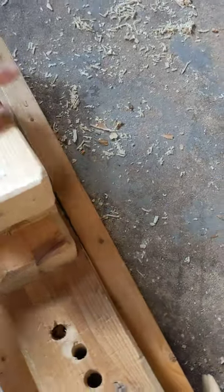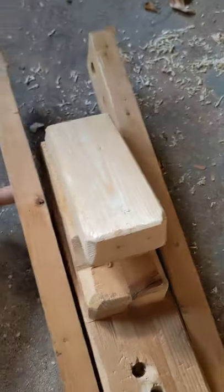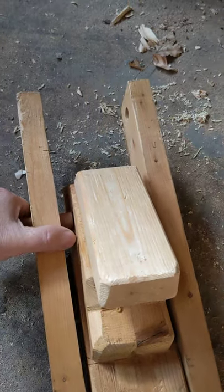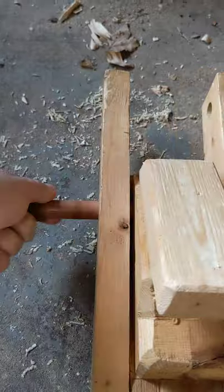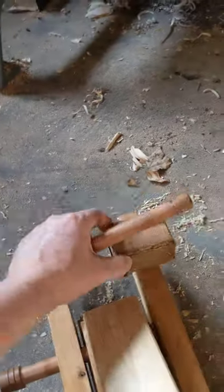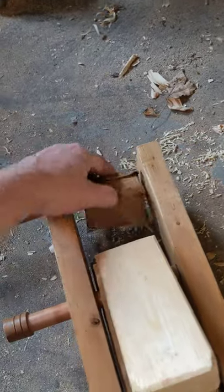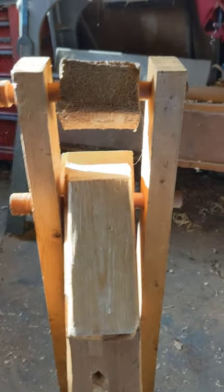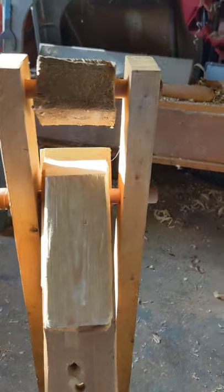So a pin goes in. This is the hard part, shooting, talking, assembling all at the same time. All right, so that's pin one. Pin one, pin two, all together. There we go. And you're fully assembled. So that's it. It shouldn't take you more than a half an hour, plus the time it takes for glue to dry, to make something like this.